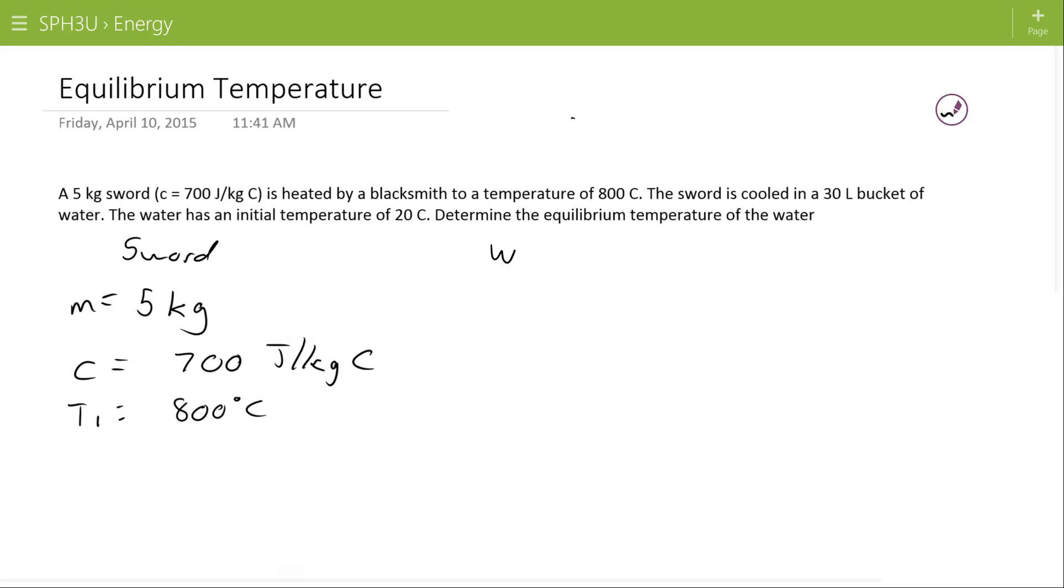The water has a mass, well if it's 30 liters, that's equivalent to 30 kilograms. One liter equals one kilogram, so we can make that direct comparison. A specific heat capacity of 4180 joules per kilogram C. You probably shouldn't be memorizing most specific heat capacities, they'll generally be given in the problem, but water you're going to see enough that you'll memorize it doing these problems. And it starts at a temperature of 20 degrees C.